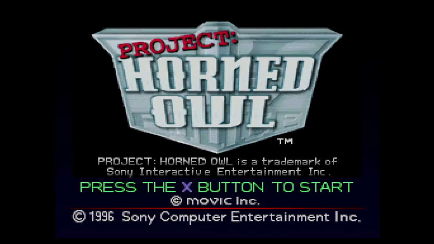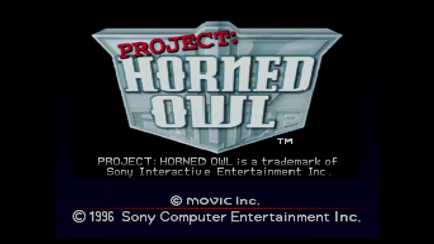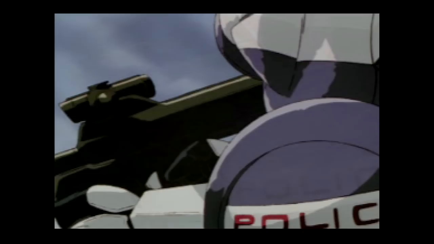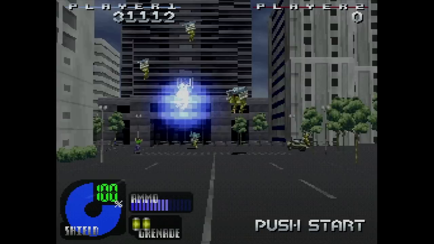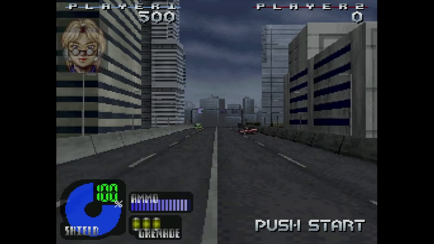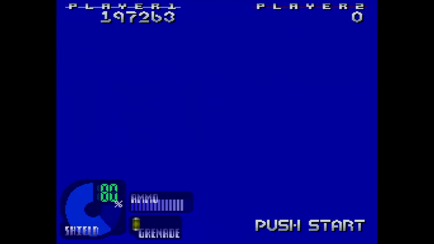Project Horned Owl was developed by Alpha System and released by Sony themselves for the PlayStation in 1996. This one only works with a Justifier. You're a cop in charge of a mech in the future. The city is being attacked by Metallica? Metallica is setting off bombs in the shopping district. I always knew they couldn't be trusted. You never see Iron Maiden attacking the cities in the future.